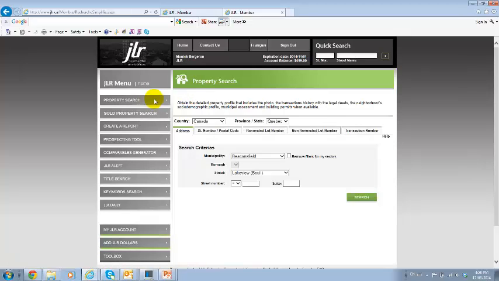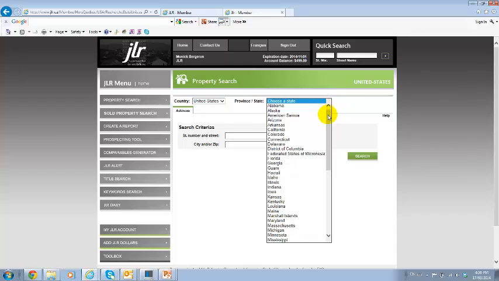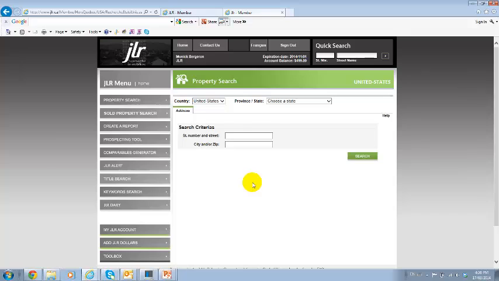Now, I just want to show you that we also have drop downs here for United States and Canada. It's good to know if you want to search the United States, I'll have all the states in this drop down when I do that. We cover 95% of the United States. So this is how you would do it. We have many questions on how to search there. It's really your property search.